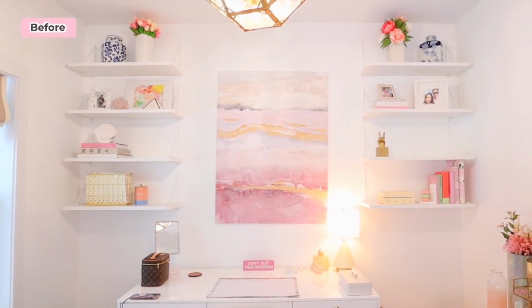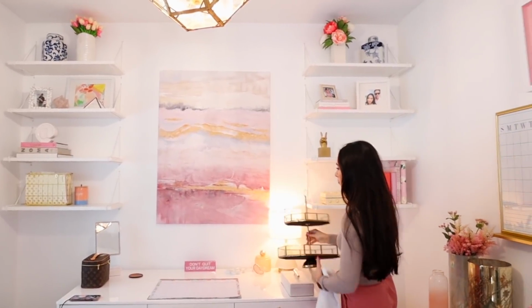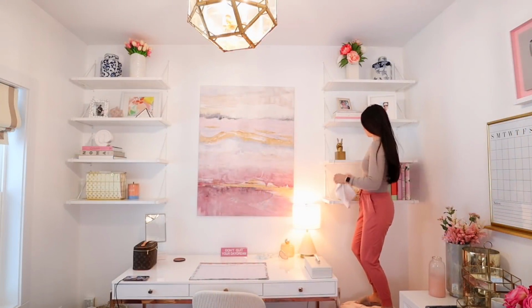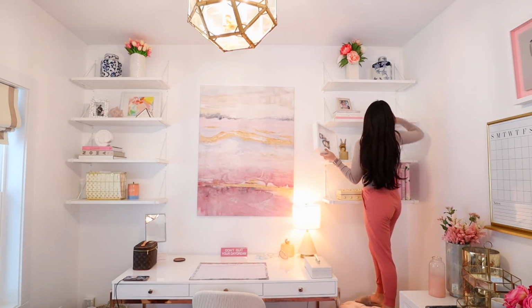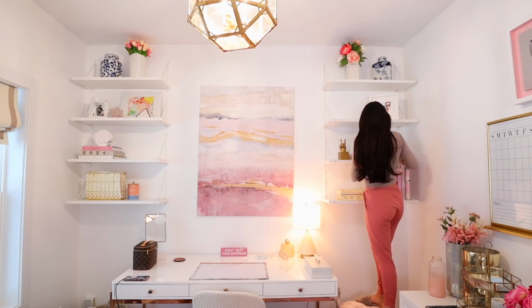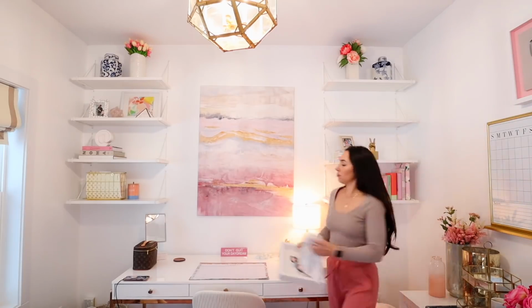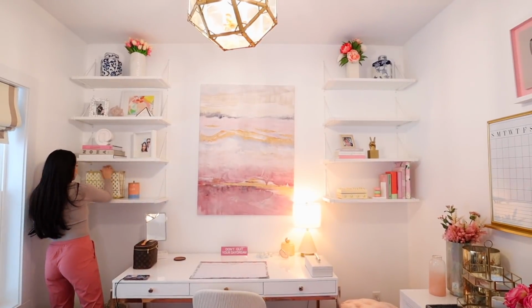And now we are going to move on to my office shelves. I've wanted to refresh these for a while now, so today is the day, and here are our inspiration images. So I like a mix of decorative and practical. Of course you want them to look nice, but you also need space for your batteries or TV remotes, things like that, staples, sticky notes, whatever it is, depending on the room. And similar to the nightstands, I'm going to focus on visual weight. So things do not have to be symmetrical by any means, but if relatively the amount of space is filled from side to side, it's going to look great.